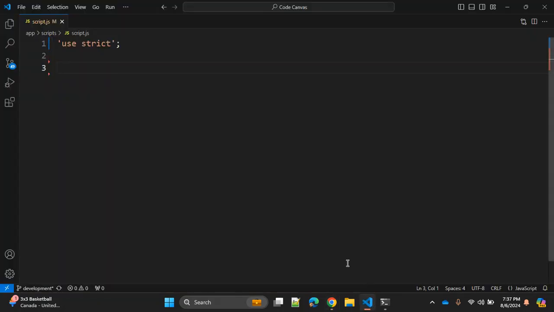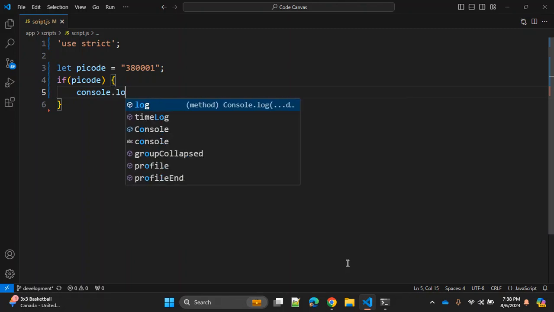So in JavaScript, for example, you have one variable pin code and the value is 380001. Okay, and if you want to check if this variable has some value, you can check like this, right?